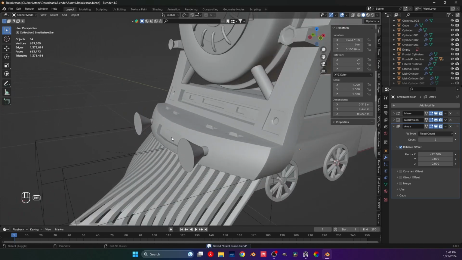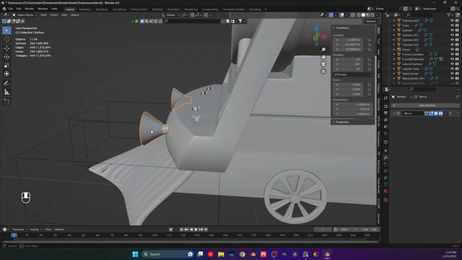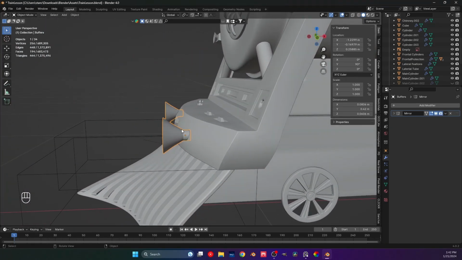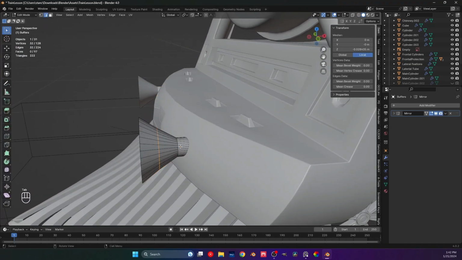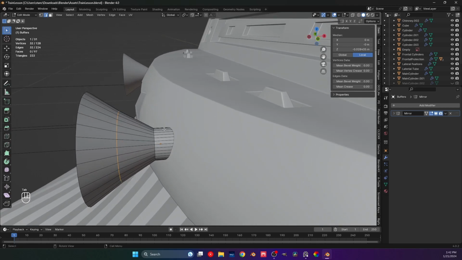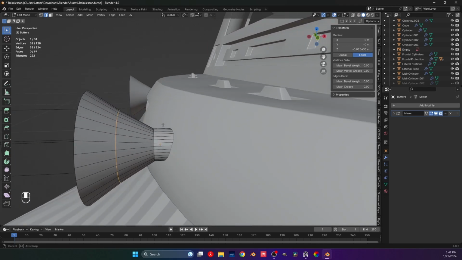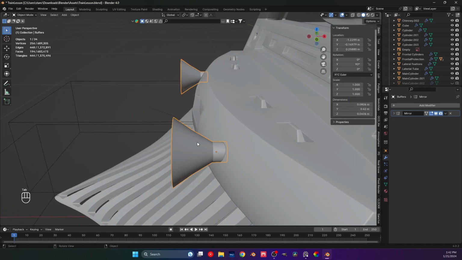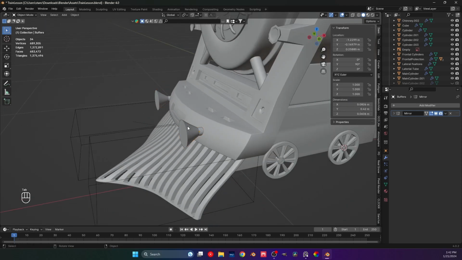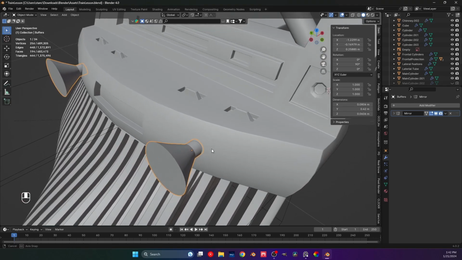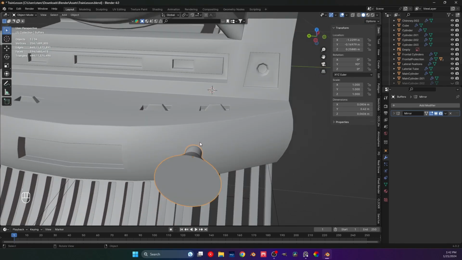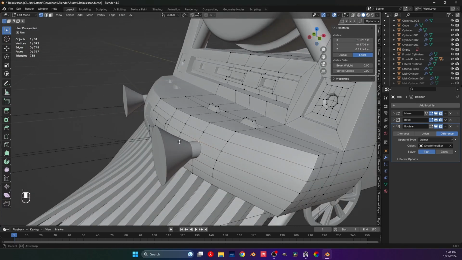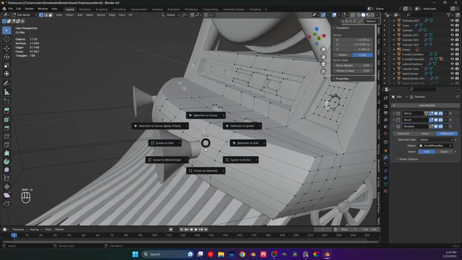Oh yeah, there was something I didn't really like, and it's the bumpers, right? So the bumpers to me just looked a little too clean, I guess. I just think they needed a little bit more something to them. So what I decided to do actually was, let me get here, and actually, let me shift S right here.